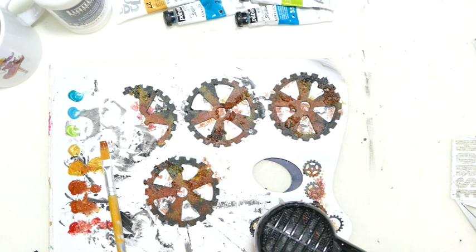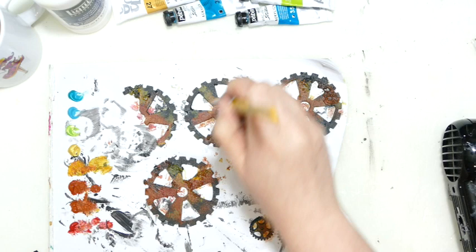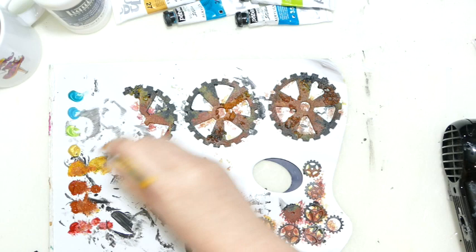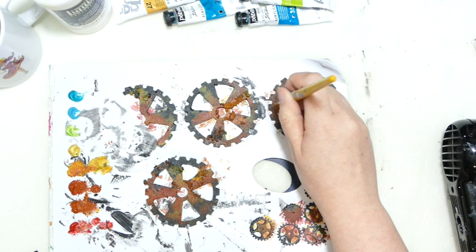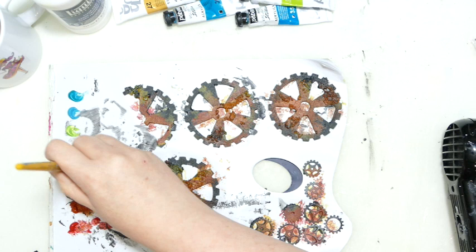Right, so I've got those. I think some of them, I'm just going to add a little bit more of the yellow into parts. This is why it's good to dry between layers, because as it's wet, it's all going to mix into each other, but as it's dry, it'll sit on top, especially with it being acrylic. And that's the advantage of doing these sort of things with an acrylic-based product: what you've put underneath is not going to move, whereas when we use a water-based product, we've always got that risk.